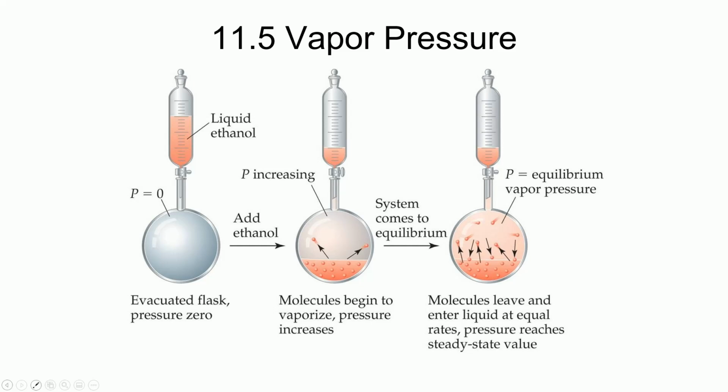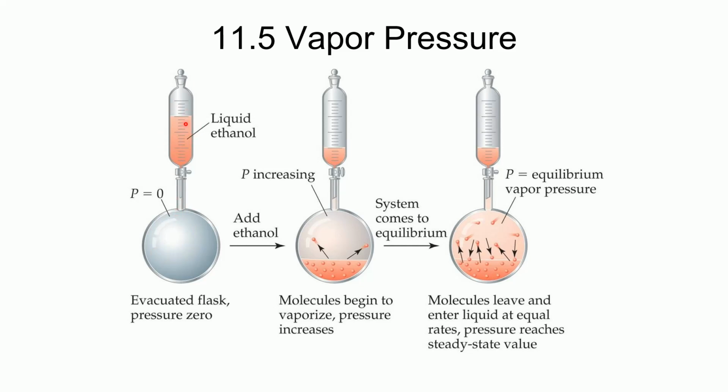So vapor pressure is simply the pressure when you have a liquid and that liquid is volatile, has some vapor pressure. That vapor pressure is going to be the amount of gas, the partial pressure of that gas above that liquid. Now, we can measure vapor pressure in a couple of different ways, and I'm going to show you, this is sort of a thought experiment here.